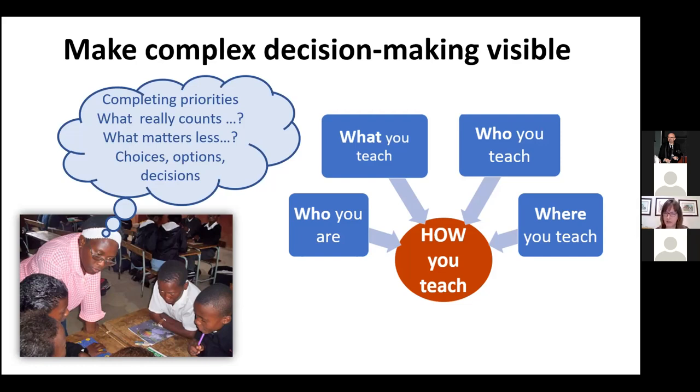So we conceptualized this course around the kind of teacher thinking that one needs to do in order to make appropriate decisions, not just having a rule of thumb for, oh, always do this or always do that, a tip for teachers, but really a deep consideration of who you are as a teacher, what it is you teach, the knowledge, who it is you teach, the learners, and where you teach, the contextual possibilities, and how these are all important in deciding how it is that you teach.